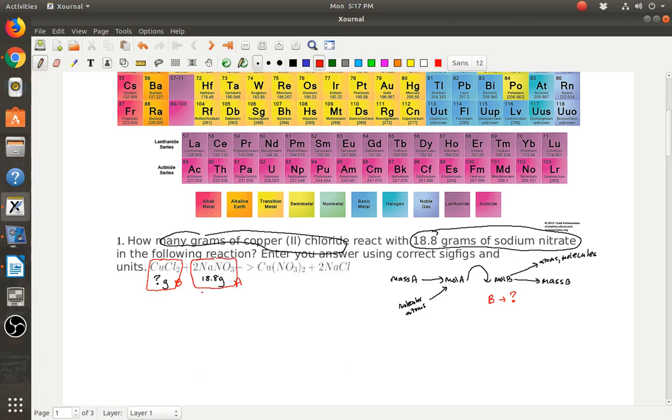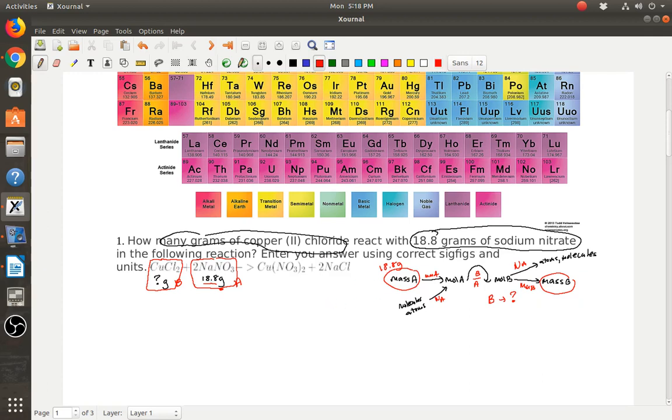All right, so here we're starting with grams right there of molecule A. That means this is where we're starting. We're starting with 18.8 grams. And I want to know the grams of molecule B, so that's what we're going to end. Now we need to use the molar mass of A and the molar mass of B. Avogadro's number goes here, Avogadro's number goes there, and ratio is B over A. All right, this tells you the pathway, tells you exactly what you need to do. You need to follow the path in order to know how to solve this equation.